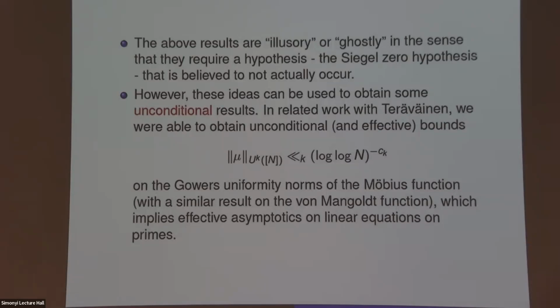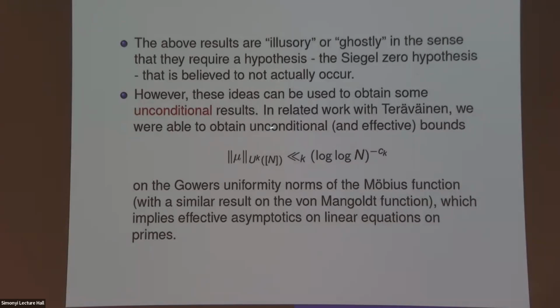Well, I still think it's good to explore this case. For example, one thing that may happen, and I think this is very remote, is that if we keep investigating consequences of the Siegel zero, we might actually find two consequences that contradict each other. That would be great. That means there are no Siegel zeros. That's not my idea. Many people have tried to make that happen.